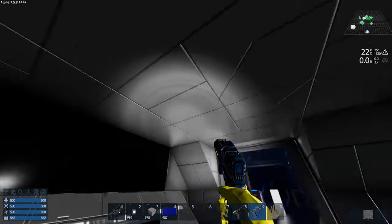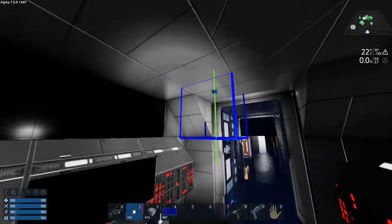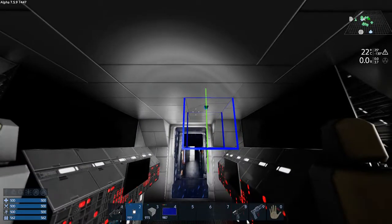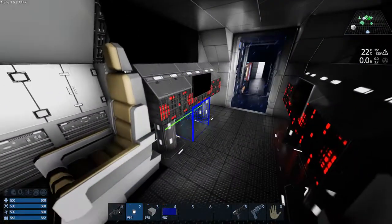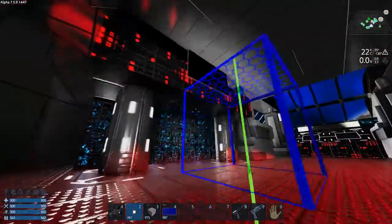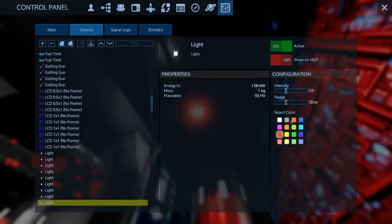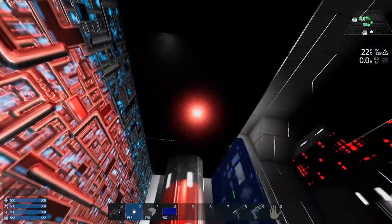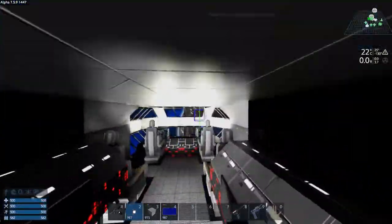Oh, lights, of course. Lights, lights, lights. So, I was hoping we'd have a selection of light blocks for CV for SVs by now, but obviously not. Okay, well, let's put a light under the tables. It's not going to be red. It's going to be white. Okay. Woo!